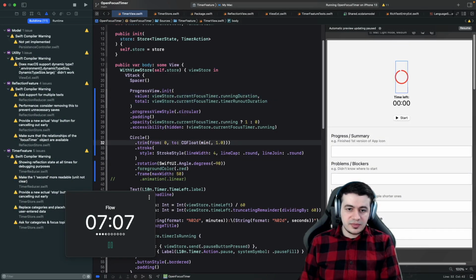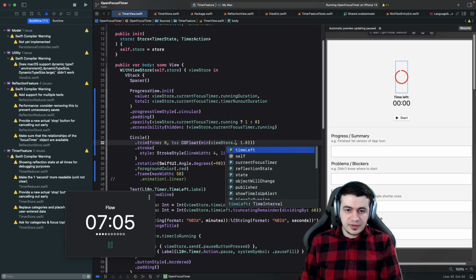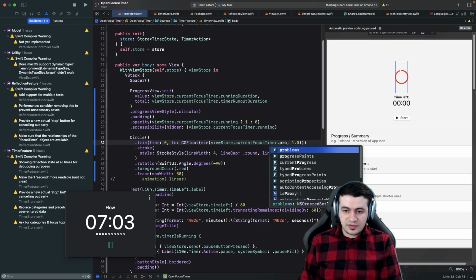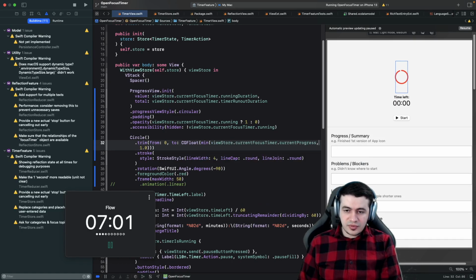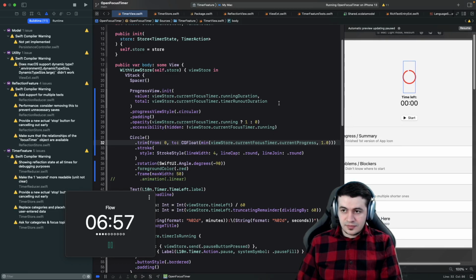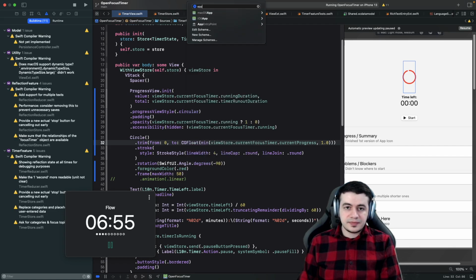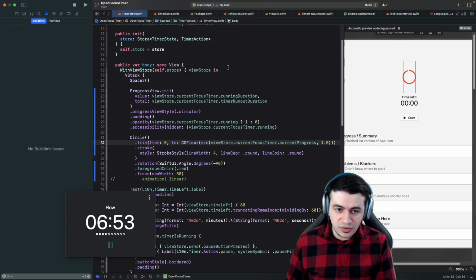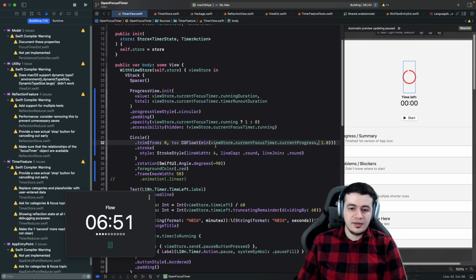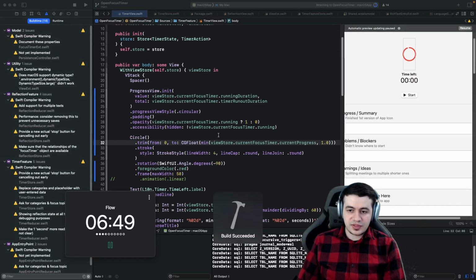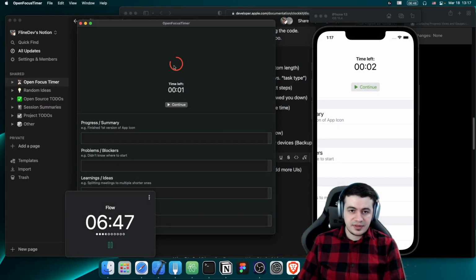And this should basically be view store, current focus timer, and progress. This one, yeah. And we're going to see two progress bars. But anyways, let me see first how this looks. New. Let's start.